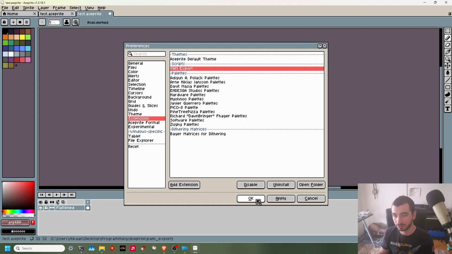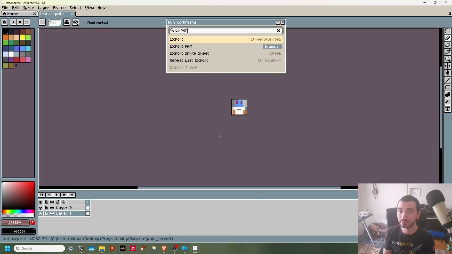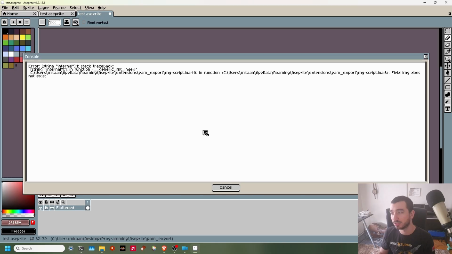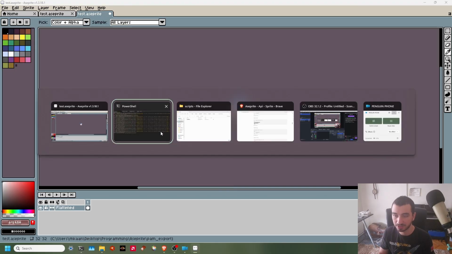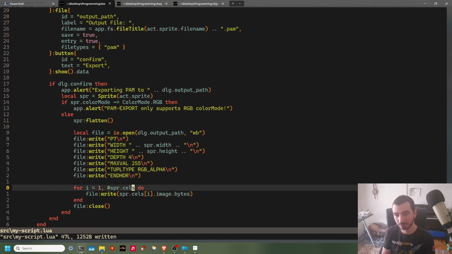I didn't change it. Okay. Save, export, hopefully now it's doing a different image. Field image doesn't exist because it is supposed to be image. Why did it call it image? Okay, come on now.